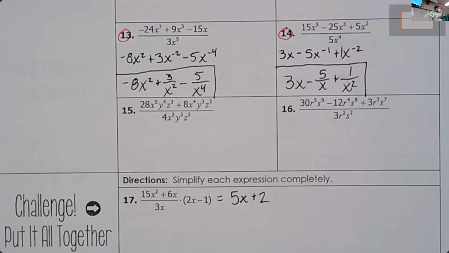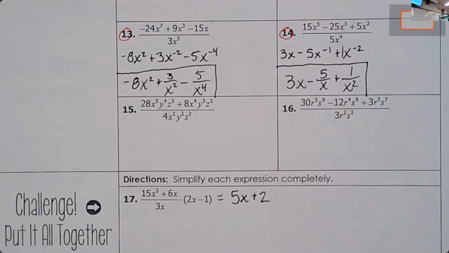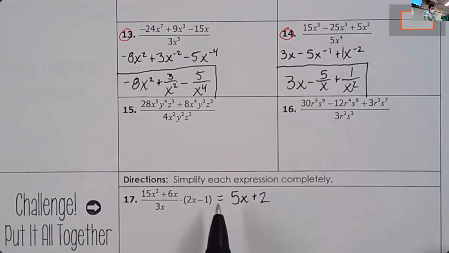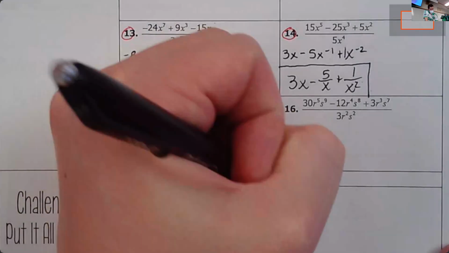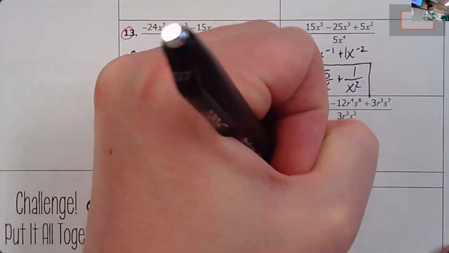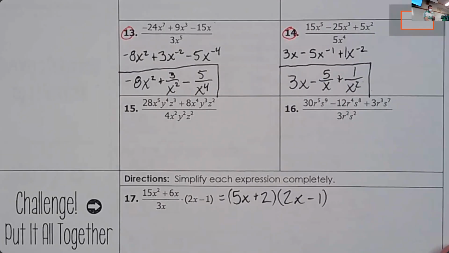Now, a fraction by itself is a group. And so when we simplify this, this 5x plus 2 is still a group. But the way that we need to identify this as a group now is put that in parentheses. And then we're going to multiply that by the other one, 2x minus 1. So a fraction is a group, so keep that in mind. And so now we have a binomial times a binomial. This is what we did yesterday. This is FOIL, first, outer, inner, last.